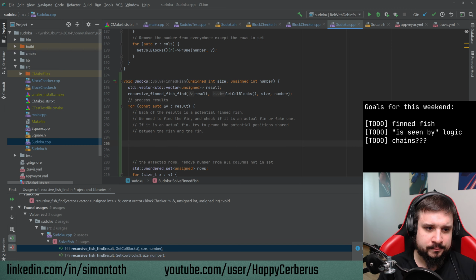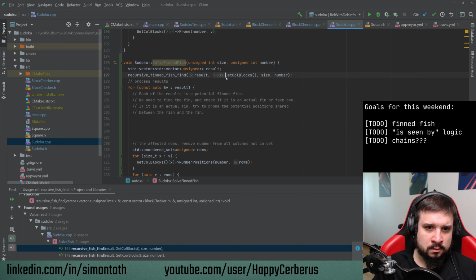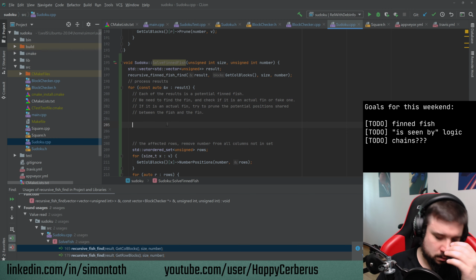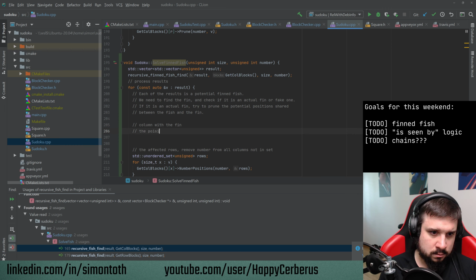So if I'm looking through, so this is doing columns. So when I'm doing columns, I need to find, so what I need to know is the column with the fin. I actually don't care about the position of the fin.